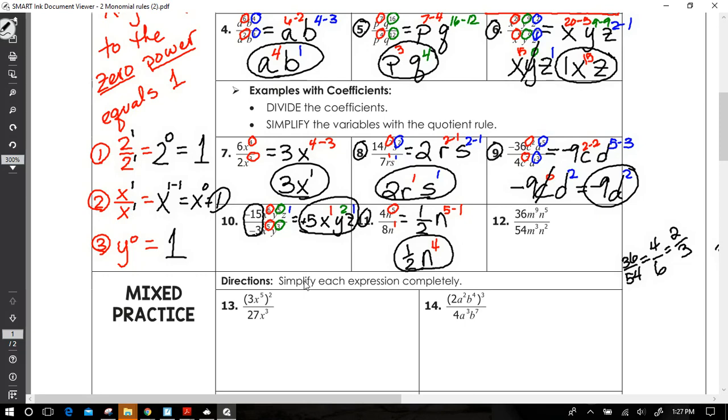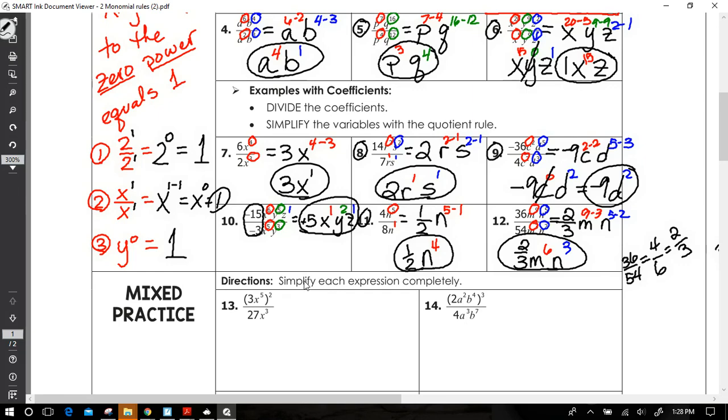So this was a situation again where the bigger number was in the denominator. So my final answer is going to include a fraction. Okay, now I'm ready to do the m's and the n's. So I have for m's 9 minus 3, which is going to give me a 6. And then for my n's, I have 5 minus 2, which is going to give me a 3. And now let's bring everything down. 2/3 m to the 6th power, n to the 3rd power. And that's it.